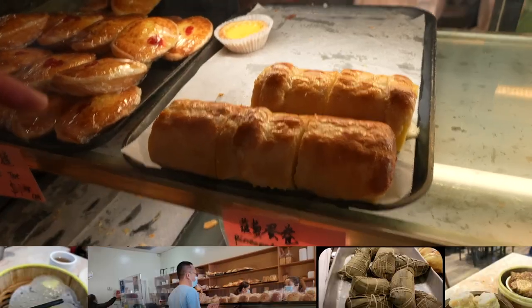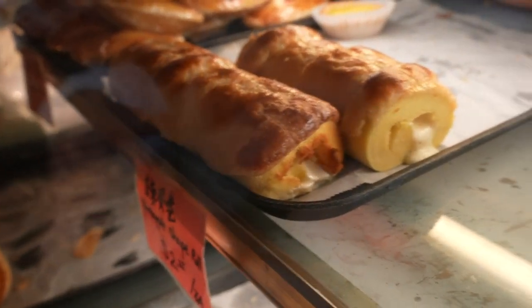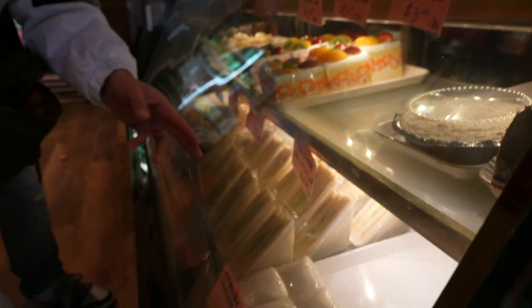Okay, a couple doors down from Hing Sing, we got a more modern Hong Kong style bakery because that was more old school, but let's check out what they got different. Definitely getting this pineapple shaped roll. I've never seen this exact bun before. Also, you can tell right off the bat that they more specialize in the fruit cakes. Okay, I like how they have individual slices here. They also got some of those club sandwiches. I might have to get one of those.